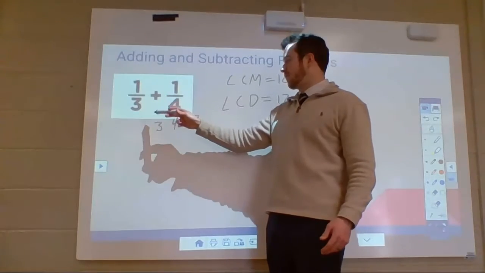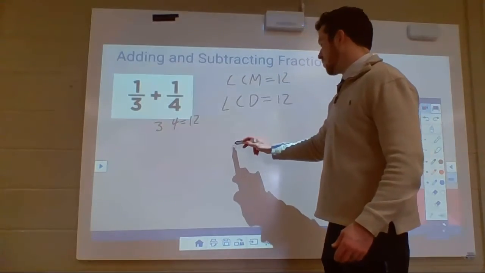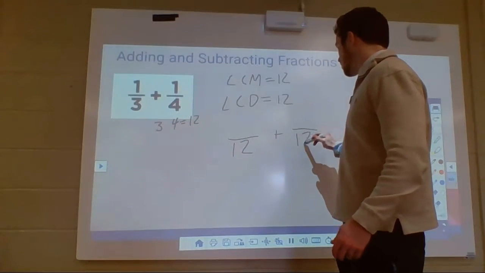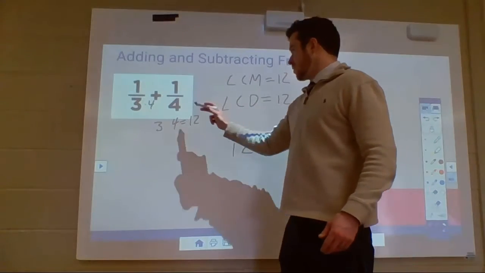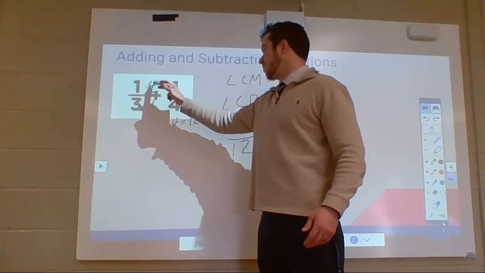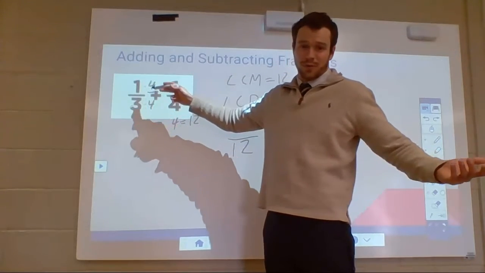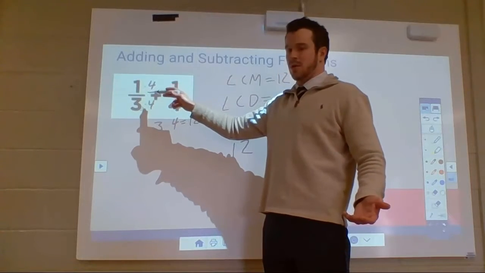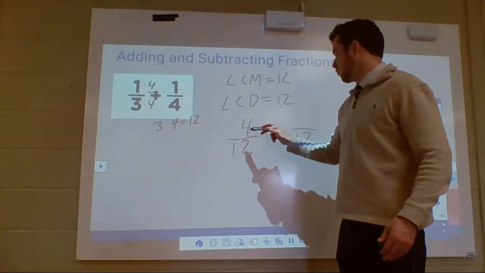So anyway, now that I have found the least common denominator, I want to write each of these fractions with that denominator of 12. So something over 12 plus something over 12. Well, 3 times 4 is 12. So that means we have to say 1 times 4 is 4. Because really what we're saying is we're multiplying 1/3 times 4 over 4. Well, 4 over 4 is 1, right? So we're not actually changing that number. If we say 1/3 times 1, that's 1/3. But we're just converting it in a way that makes it easy to work with. So that's going to change to 4/12.